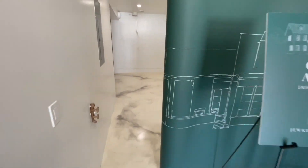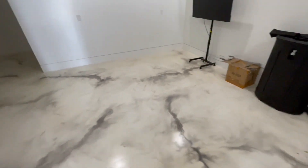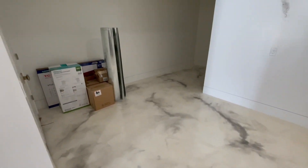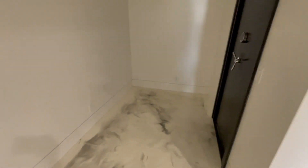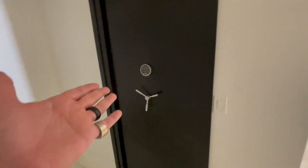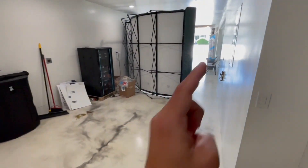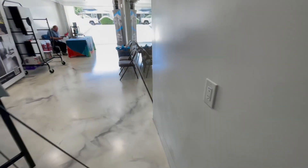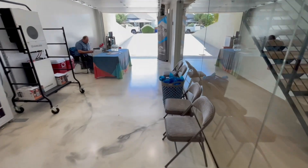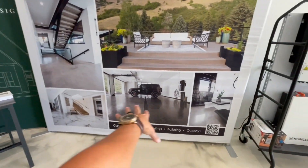It's actually a three-car-deep garage with an epoxy floor — a different kind of epoxy finish. Look at this, it keeps going, so there's plenty of room for storage throughout. This is where you'd keep your valuables. In reality it's a three-car-deep garage and I love the floor — I've never seen anything like this. That must be the vendor for the epoxied floor.